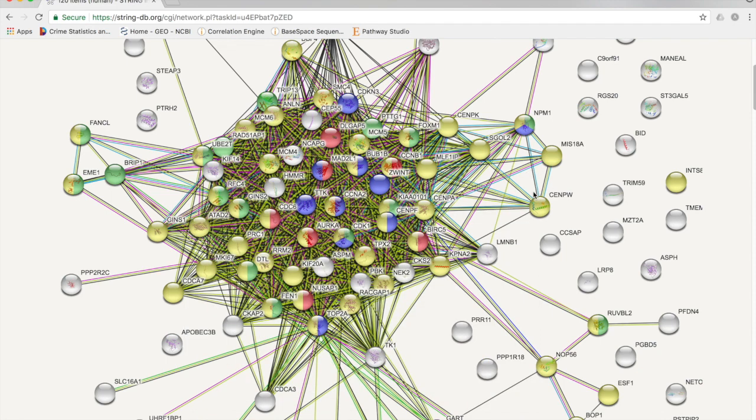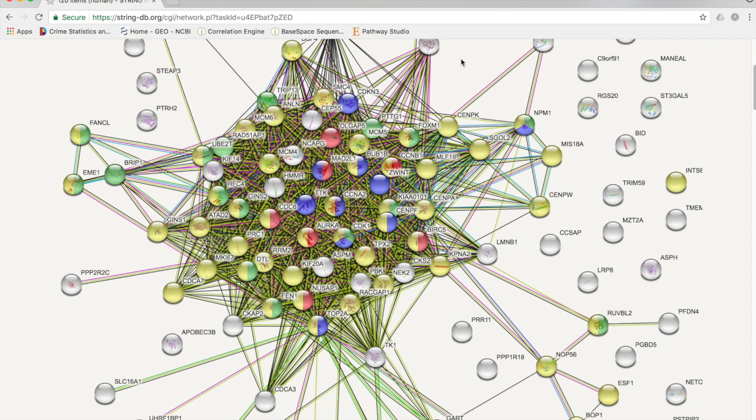So again, this is just a way I wanted to show you STRING and some of the things that you can gather from it. And I think in some of the other clusters that I'm going to demonstrate on, you're going to see how this won't be such a rat's nest, and it'll separate a little more into specific clusters.